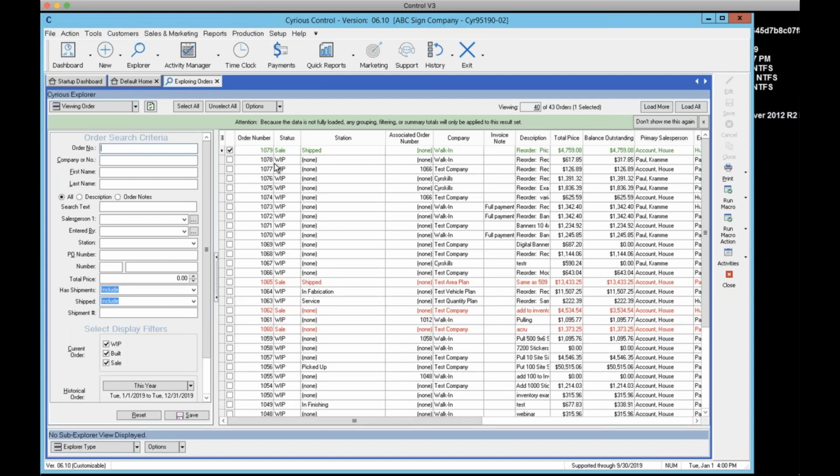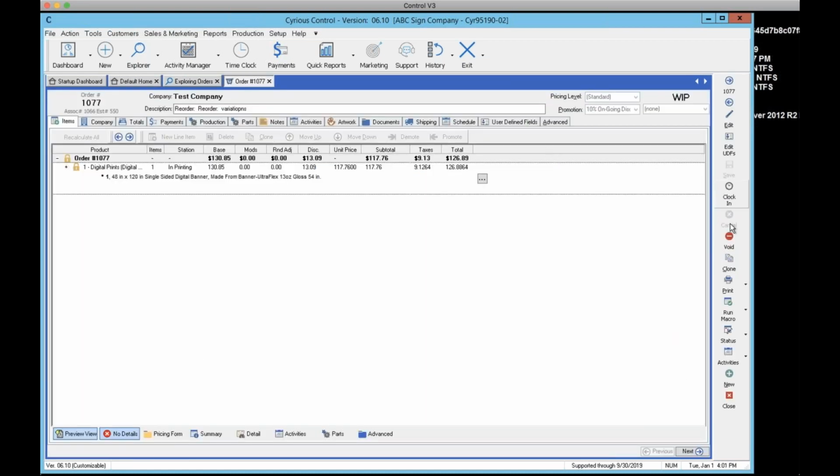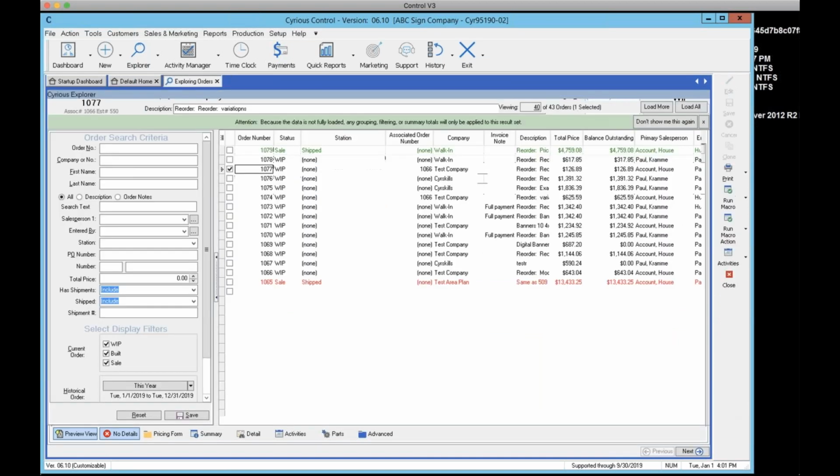I picked one that was kind of small, so let's pick this one right here. So now that it's open, I want to mark it as voided, okay? So I'm going to open it. There we go. I can void it from here, or I could have come up to, I'm going to go back and close this.